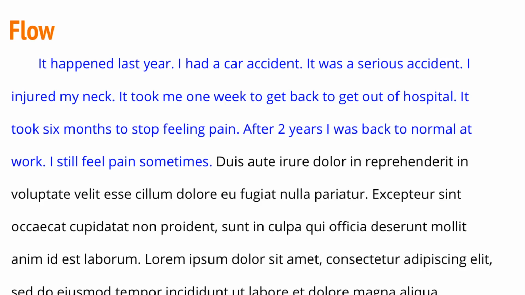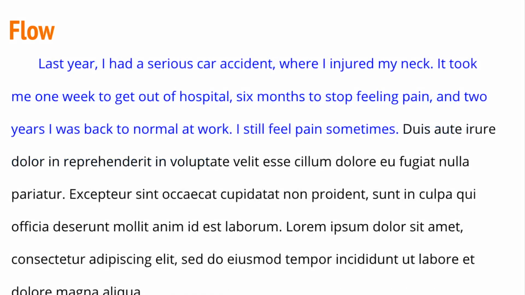So there's no grammar problems with these sentences. However, for the reader, it's not a very comfortable read. We're kind of start, stop, start, stop, start, stop. So let's think about combining the sentences like this. So one more time, if you try reading it out loud using the pause ideas, and hopefully you'll find that this actually flows together a lot better.